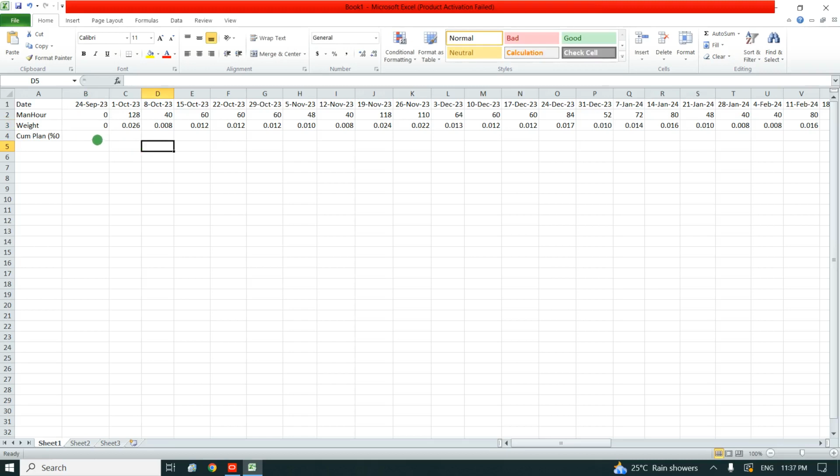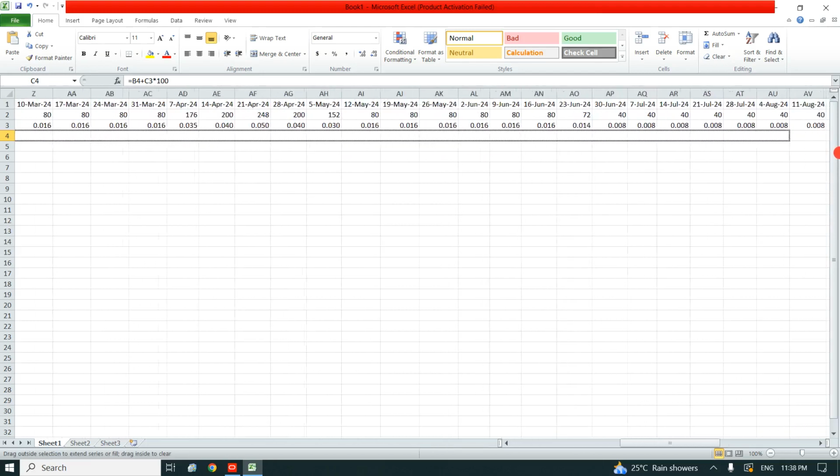Okay, then getting my plan man hour percent, my cumulative plan percent is, and I say equals to, I bring down this 0 here, number 1. Number 2, I will say equals to, I will pick this 0, I will say plus my weight. Then I'll now do multiply by 100. Remember, it's in percent, and percentage just simply means multiply by 100. So I have to get this. Okay, and now drag to autofill.